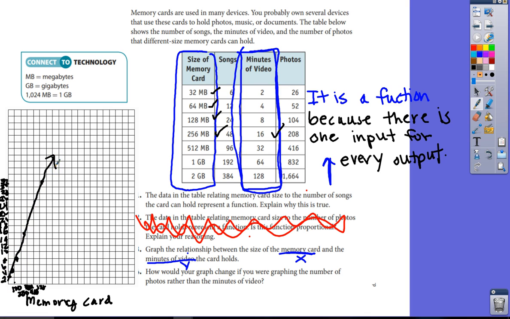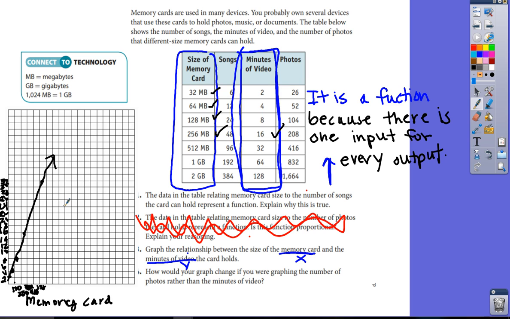This is a really tricky problem to graph because our numbers are so weird. They get really big really quickly. And as long as you have a straight line and you try to graph it, go ahead and give yourself some points for that, okay? Because it's really hard to graph. So as long as you attempted it, you're good.